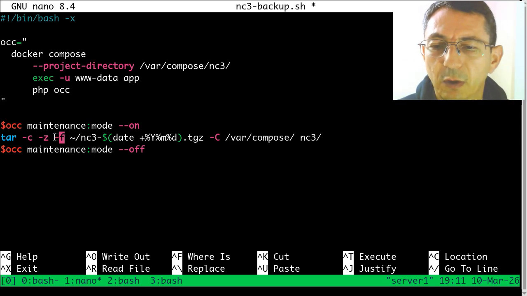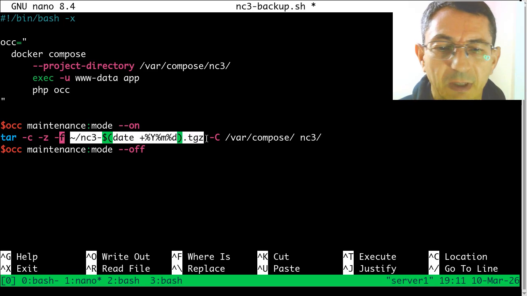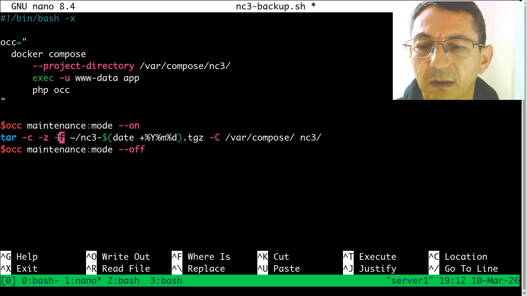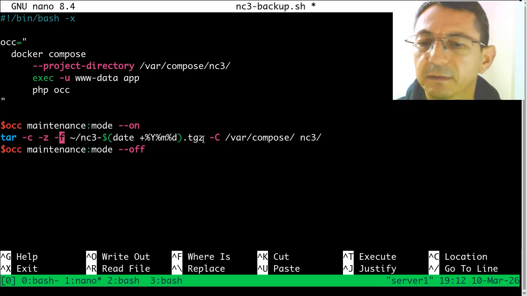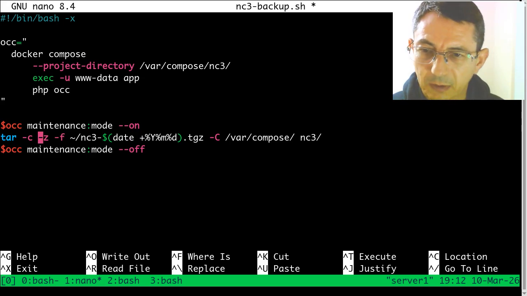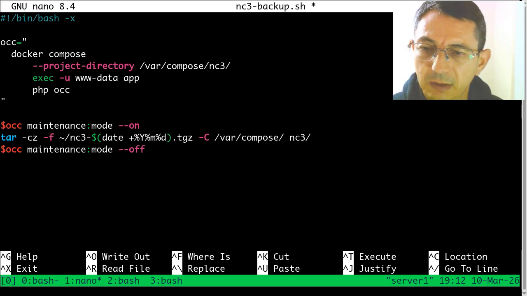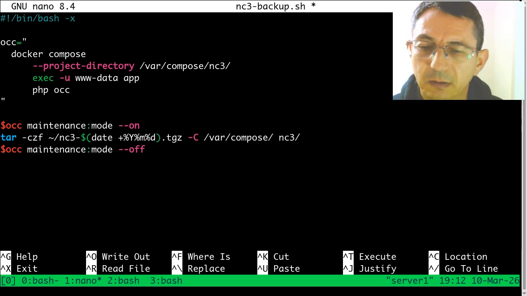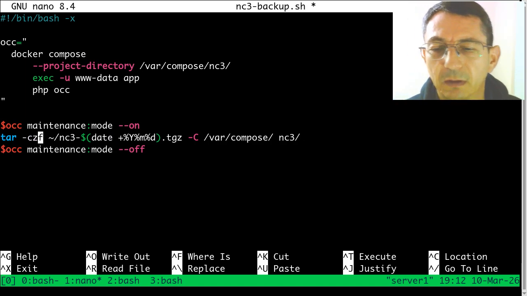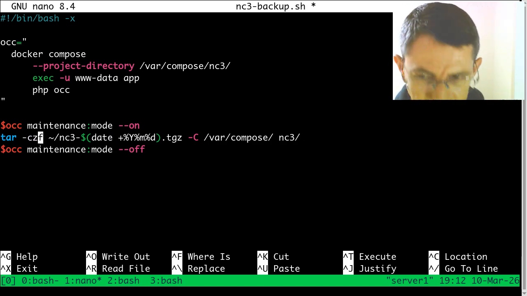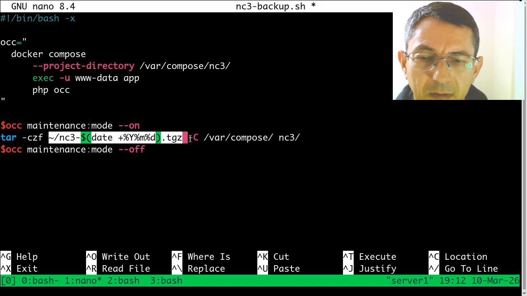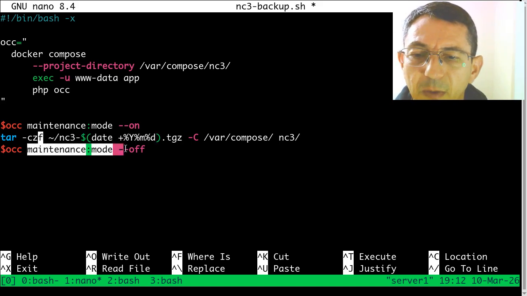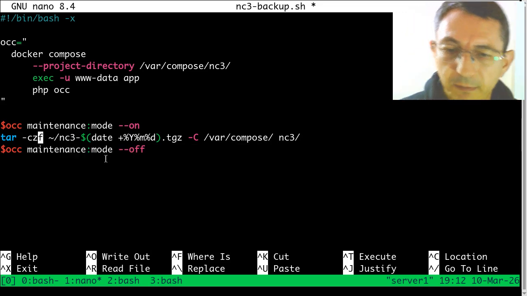And this option expects a name of the file, a path. After this option comes the name of the archive. But of course we can write it in the concise format, like this. After making this archive, we disable maintenance mode, off.